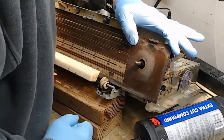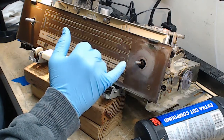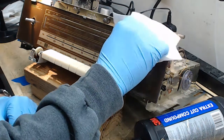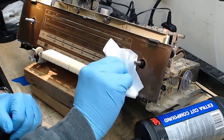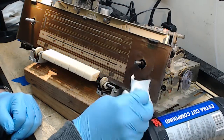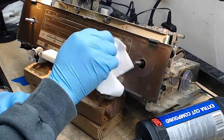Knob number two — pretty dirty behind the knob, as one would expect. It's a real sticky dust that I'm going to have to do a little work to clean off. The first step is to just gently wipe most of that dust away. No point in polishing the dust, so get most of it away. There will be all kinds of other icky things — hair and stuff — that you just have to deal with.